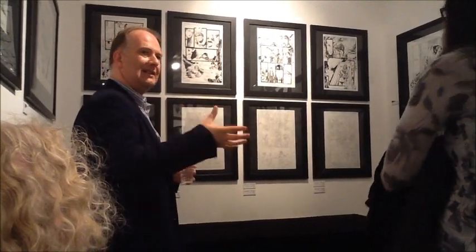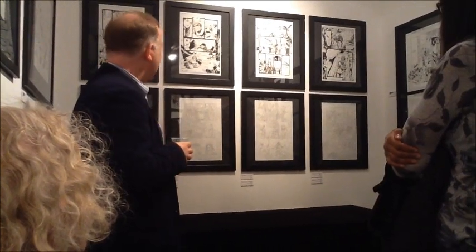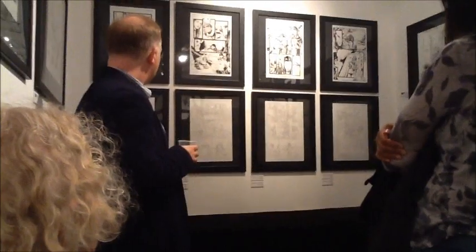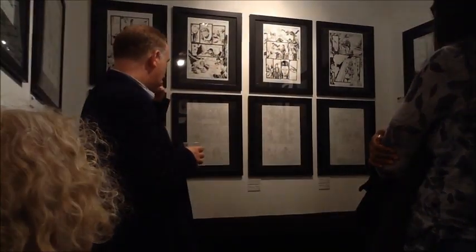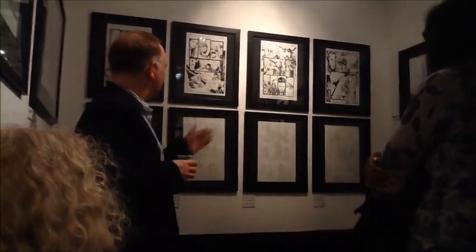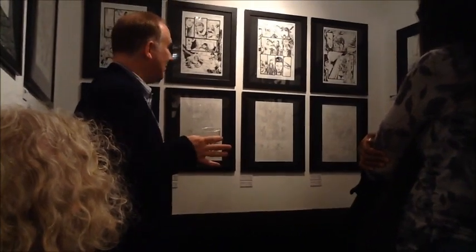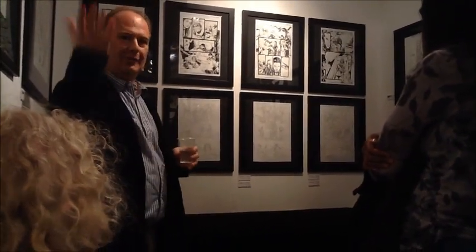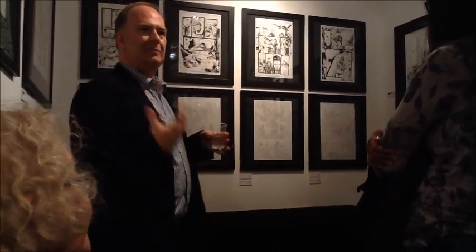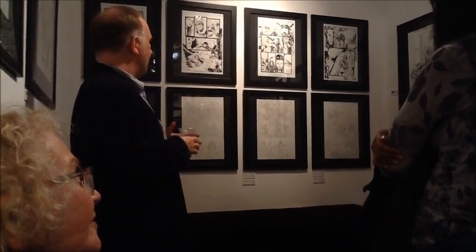I think it's a nice hybrid between Peter's stuff and my own. Along the bottom here is another sequence from a couple of issues later in that run, which is the return of Boy Blue in that particular story arc and all the terrible things that follow after that. I wanted to show off my penciling work, which usually you don't get to see because that's something that's inked over by someone talented like Steve and then erased. So you get a composite of myself and the inker rather than something that's purely my work.